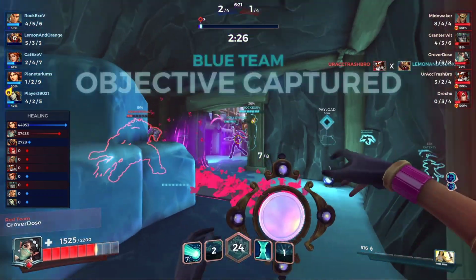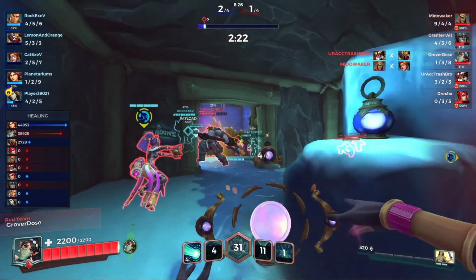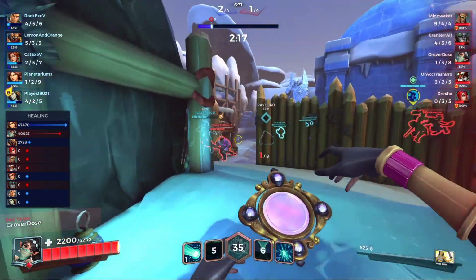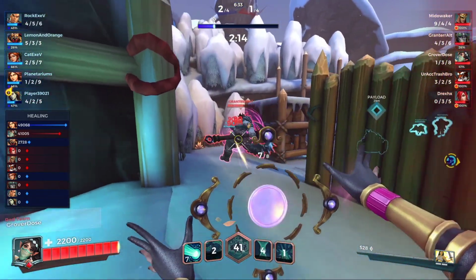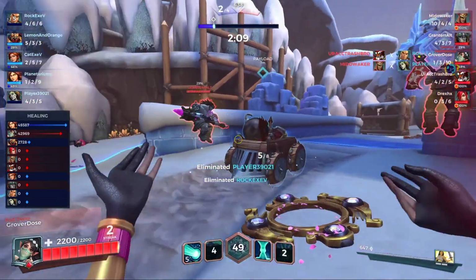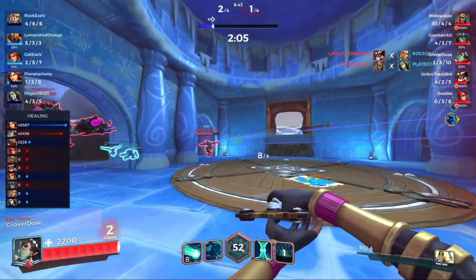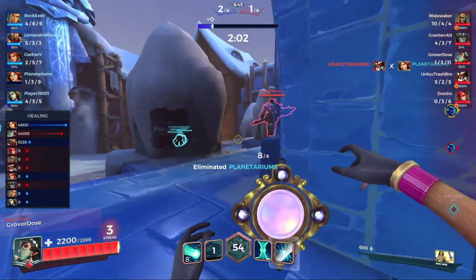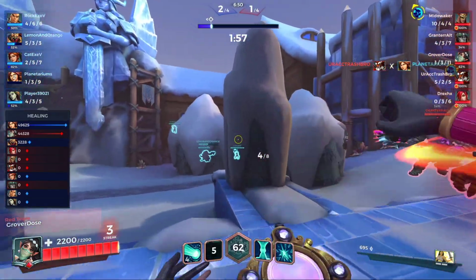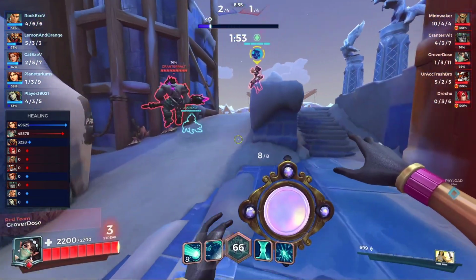I like that teleport to try to help the team, although you should be careful and think about getting out if you need to. Seems okay. That's a good clone that can heal all of you if necessary.